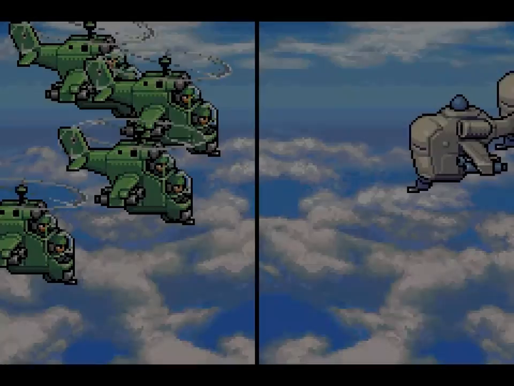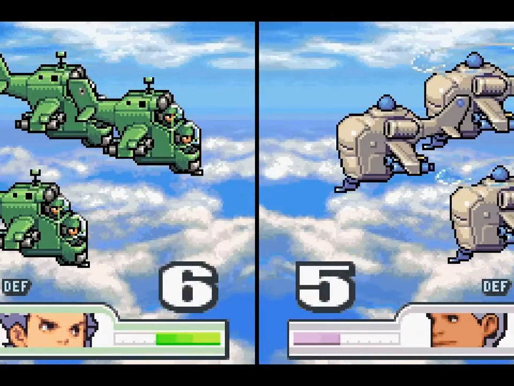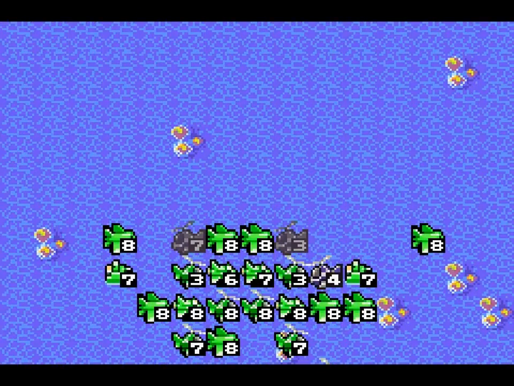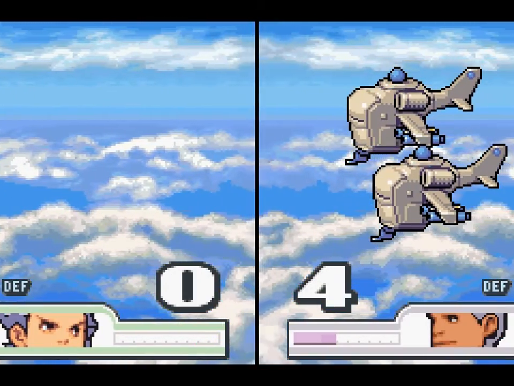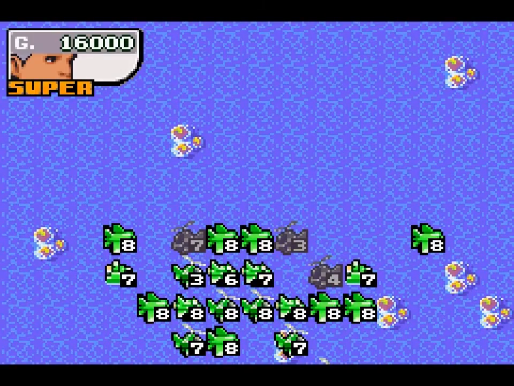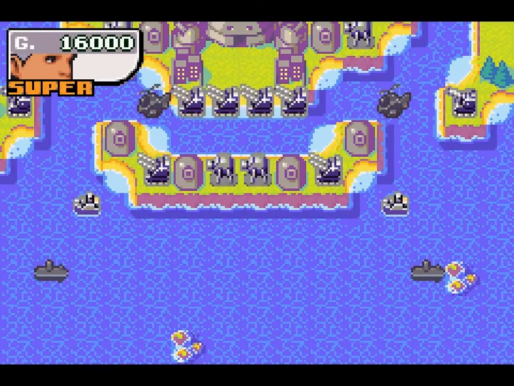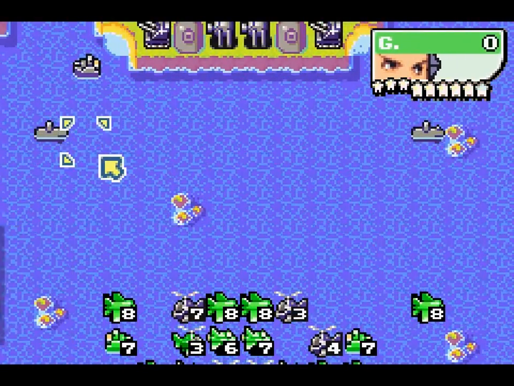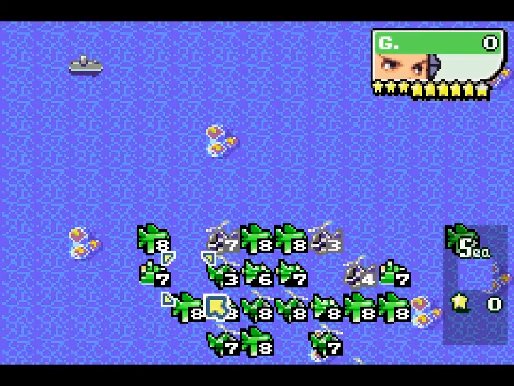But there's not a lot of room for you to attack here, so it's actually a little bit tricky. And he might be able to take out that battlecopter, actually. Yep, he will. There's nothing I can do about that. Here comes his subs. We actually need our cruisers to deal with these subs. It's actually kind of important that we don't waste them.